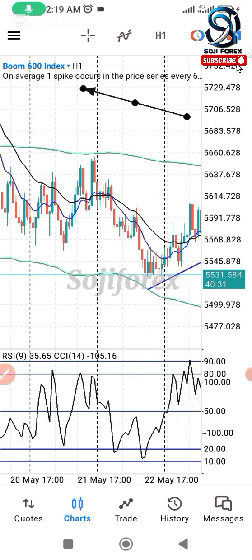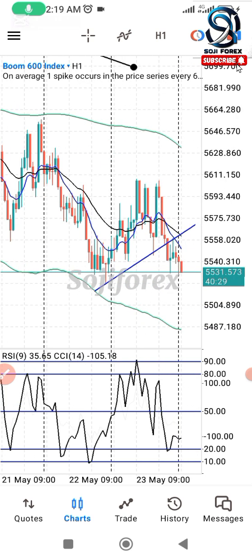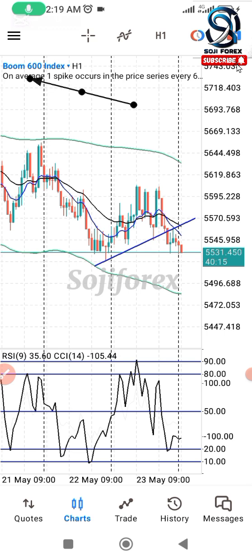Points of interest are those zones that you want the price to come to before you can make your trading decision, either a decision to buy or a decision to sell. And that is because you don't just jump into a trade anywhere or at any point as far as the market is concerned. So what are those zones?